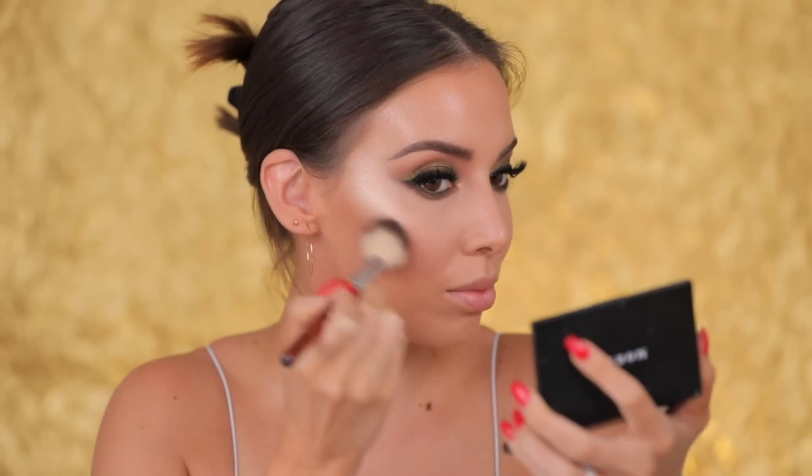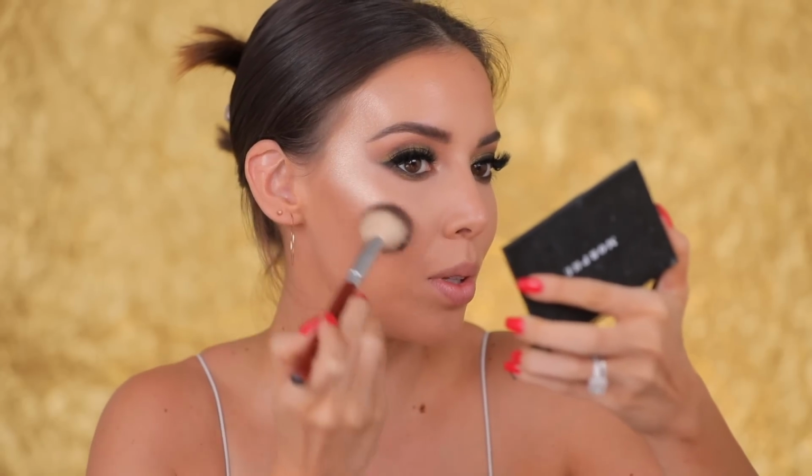Okay. And for blush, I'm gonna use this one from Morphe. It's a blush trio, Pop of Rose. I'm gonna go back and forth between Hustle and Legendary. I'm gonna start with Legendary. It's exactly like it says, a little bit more rosy, not so pink, not super bronzy. So I'm just gonna slap it on right here. And then I'm gonna take a little bit of Hustle and do it a little bit lower than that, right there.